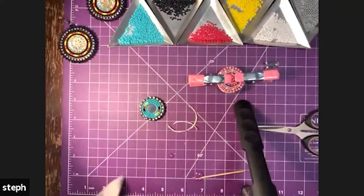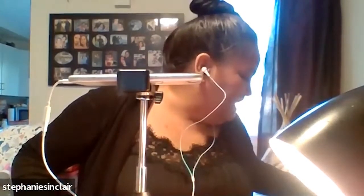Really cool. And they're more expensive. Certain delicas you might be able to get for like $2.95. If you get the shiny ones or things like that, they'll be like $4.95. These ones are probably like $6 for a little bag. Oh wow. But yeah, they're really nice. There's lots of really nice beads out there.